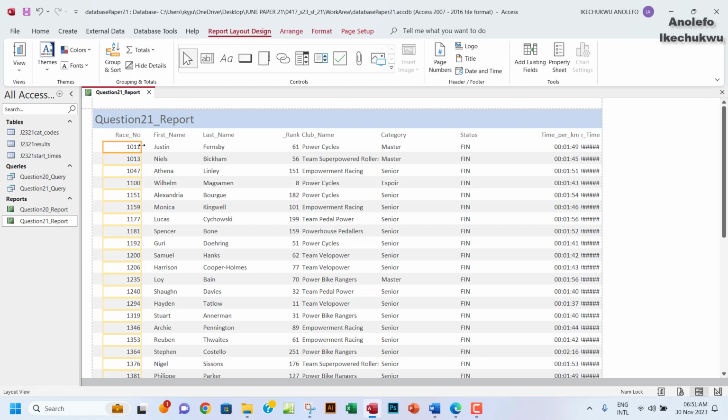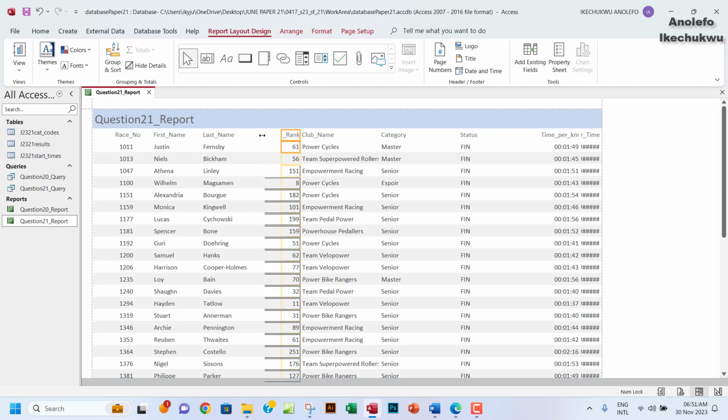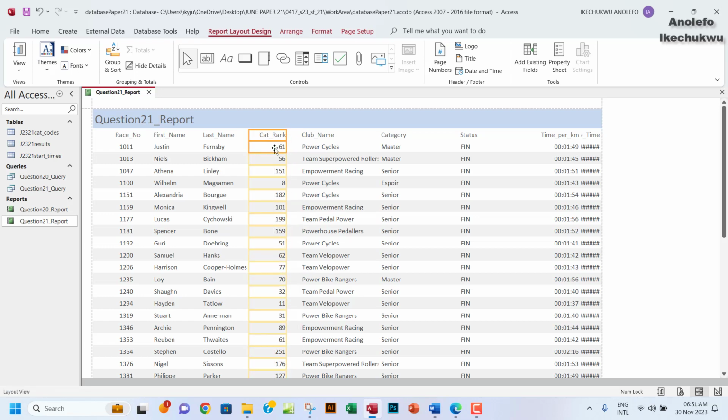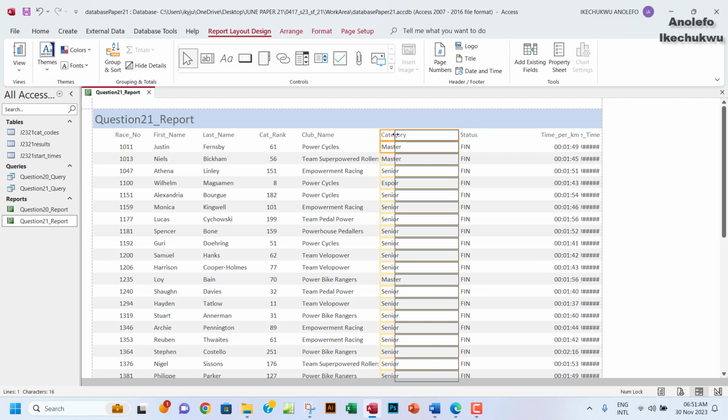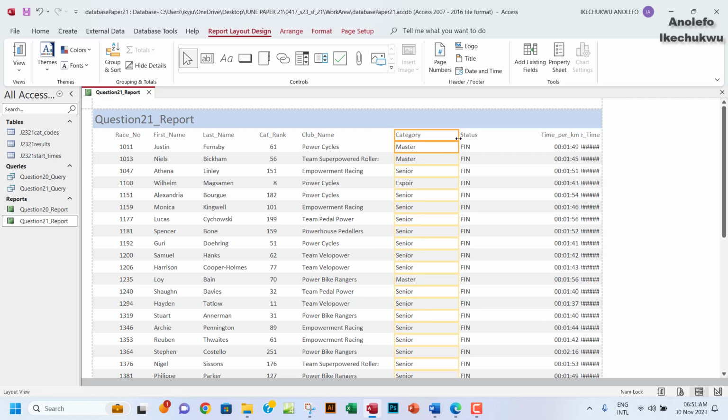So I want to click on the detail only and move it so that it is at the middle somehow. I'll click and hold my control key on the details. Let me just arrange this. I'm going to click on the detail one more time and move it to the left a bit just to align it to the middle here. Category, I need to move to the right a bit just to give space for club name. Club name, I think I need to adjust it too, just to be able to show all data.